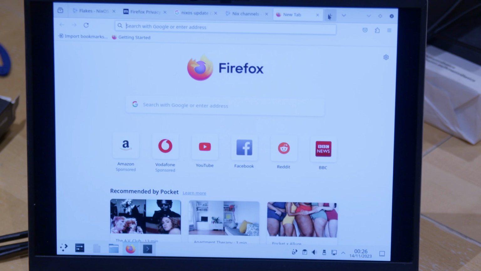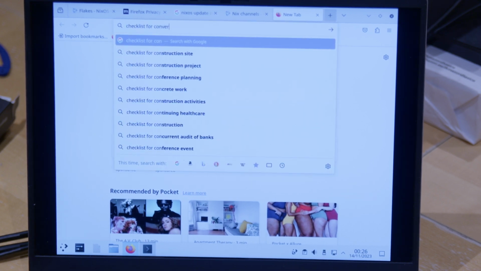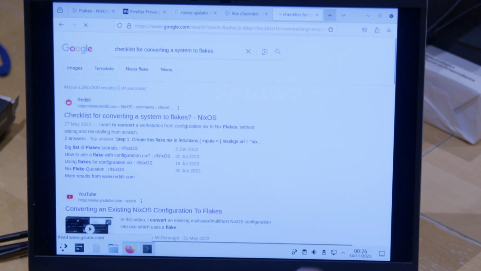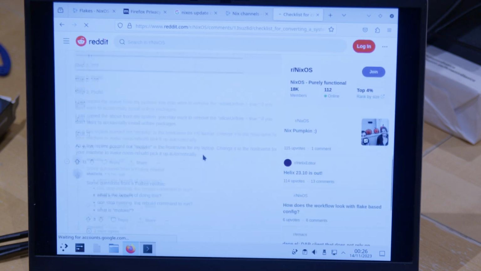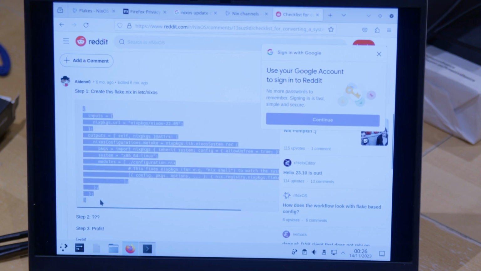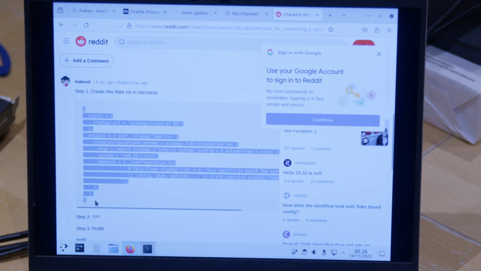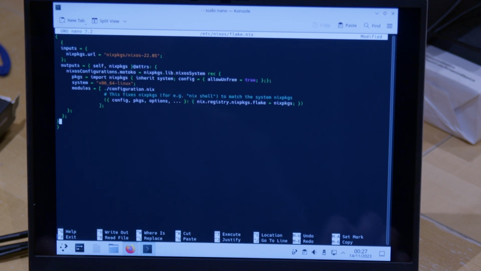Checklist for converting a system to flakes. And this answer is some of the answer.